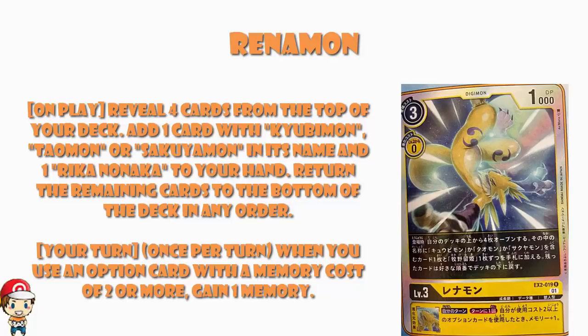And remember, this is once per turn per Digimon evolved from Renamon, not once per turn overall. So you can actually play cards for free, and because you are gaining memory and not lowering the cost of the card, you can actually gain memory overall here. So if you've got 3 of these out and you play a 2-cost option card, you actually end up with 1 more memory than you did when you played the card, which is redonk. If you're playing an option-heavy yellow deck, this is one to consider very strongly indeed.